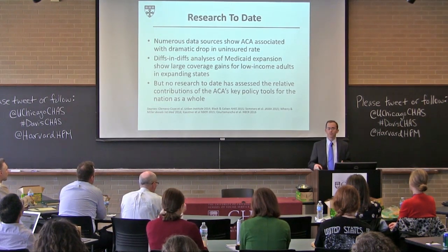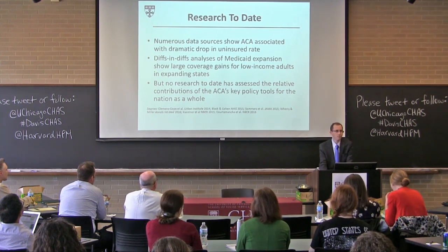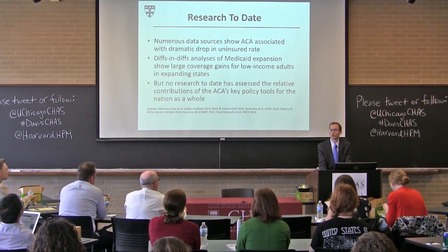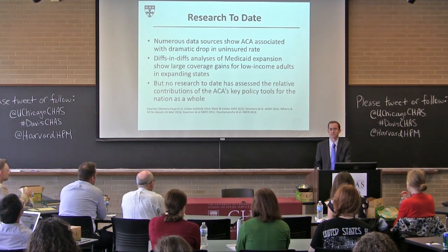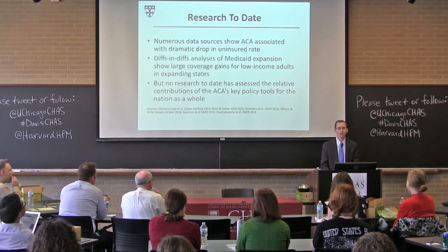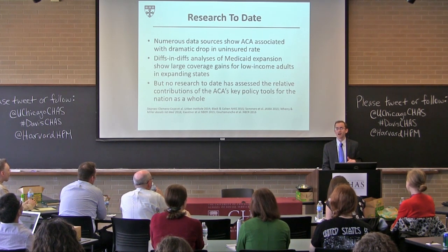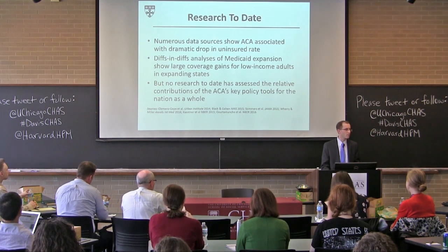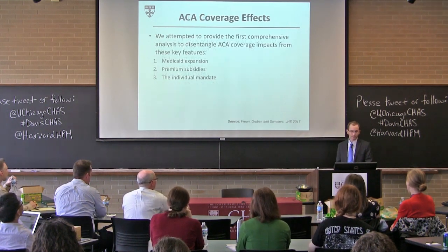But for the paper I'm going to spend the first 15 minutes or so talking about, we wanted to really understand what parts of the law were doing what. This historic drop in the uninsured rate, how much of this can we attribute to different pieces of the ACA, which really is a multi-pronged approach to coverage expansion, and it has important implications for considering partial repeal or alternative proposals like the American Health Care Act that was recently being debated in Congress.